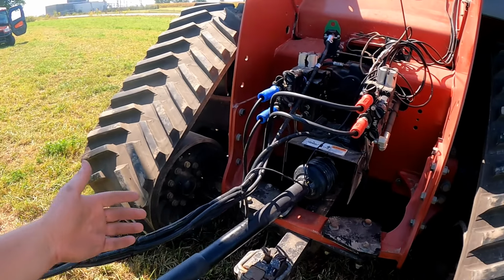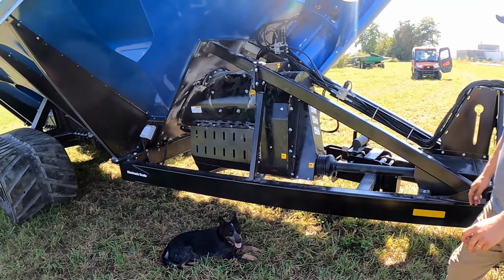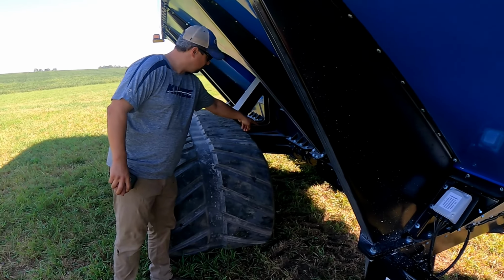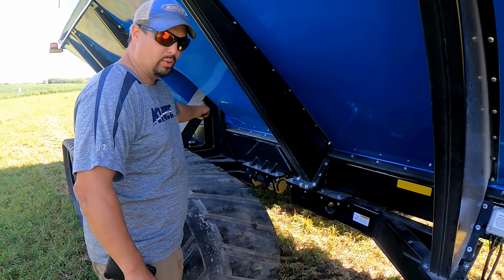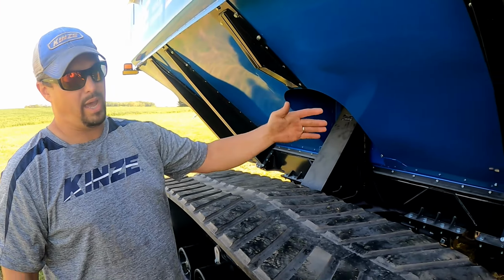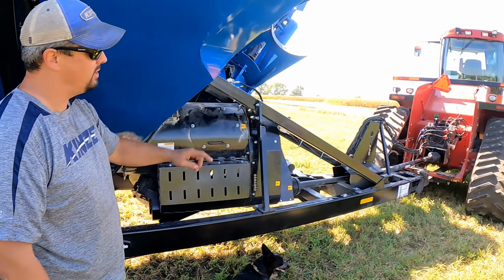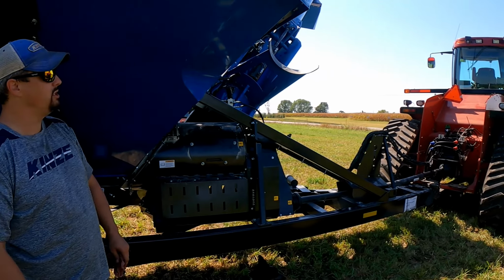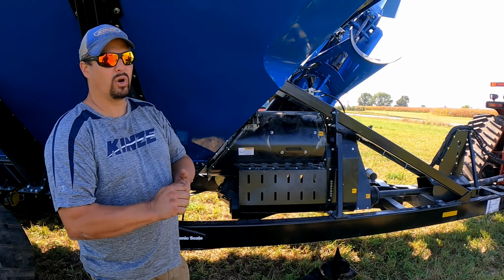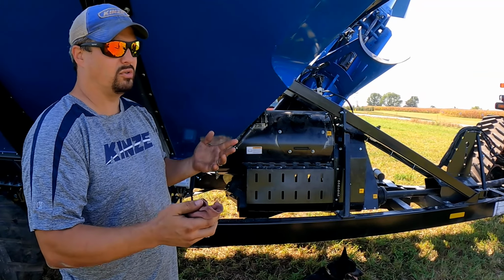Requirements from the tractor are two remotes, a PTO, and a light plug. We've got a 5-point scale system. Our scale box or junction box is here. We've got weigh points on the front and back of both sides of our axle. You can see our weigh beam there, on front and back, and then our hitch. We're tied into our J box here, which runs up to the cab. Right now we've got a GT 400 in there for Ben to use this year. It's a simple, run-of-the-mill scale where you're not doing any auto logging or taking field counts or insurance counts, so you just know what's on the cart.